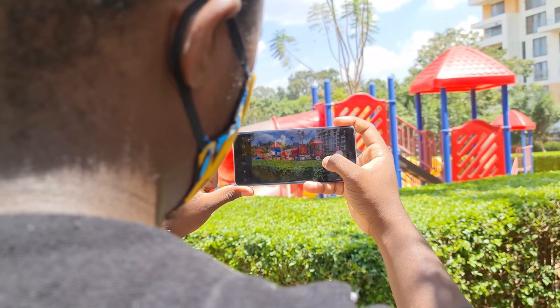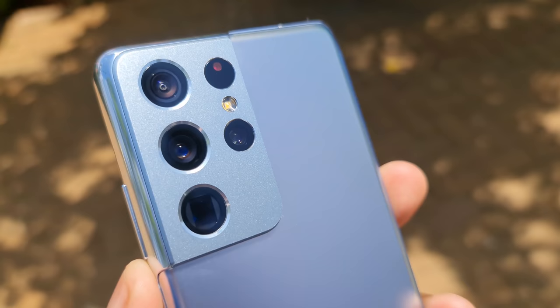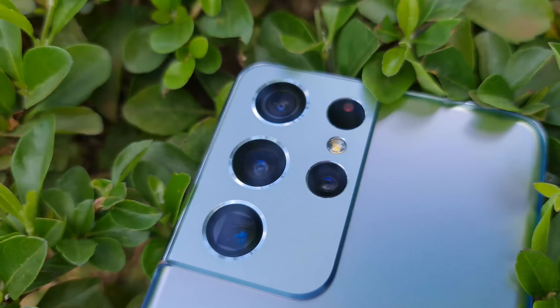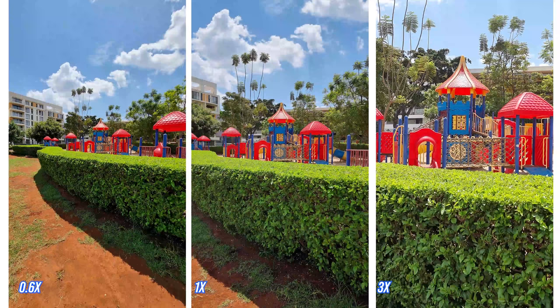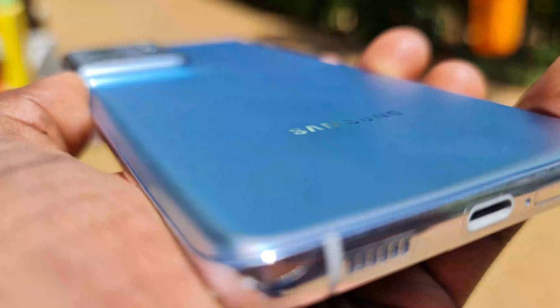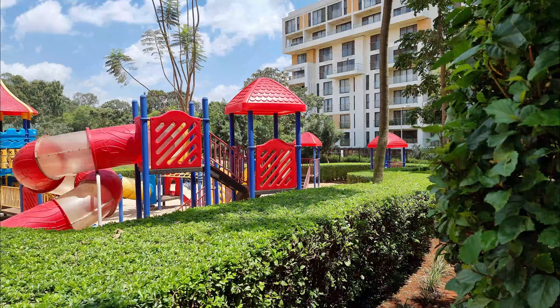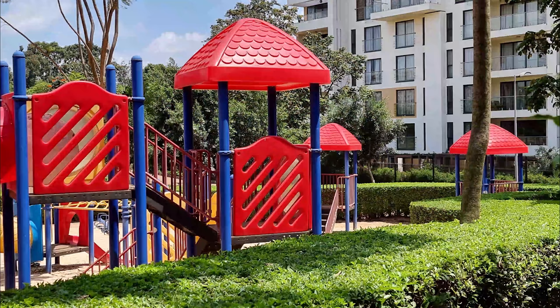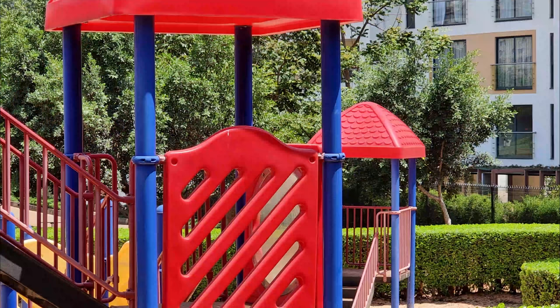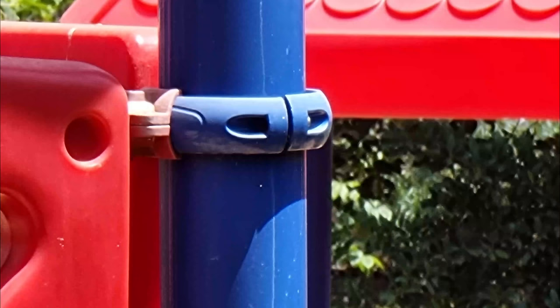Let's talk about the main attraction: the cameras. The Galaxy S21 Ultra has the same 108-megapixel f/1.8 main camera from the S20 and Note 20 Ultra, now with the addition of laser autofocus for quicker focus speeds. You also get a 10-megapixel periscope telephoto lens with 10x optical zoom, another 10-megapixel telephoto with 3x optical zoom, and a 12-megapixel ultrawide shooter. It's a quad-camera system, but effectively five cameras with the reintroduction of dual-pixel autofocus, enabling crisp macro shots even without a dedicated macro mode. Color accuracy, saturation, dynamic range, and detail are all on point.